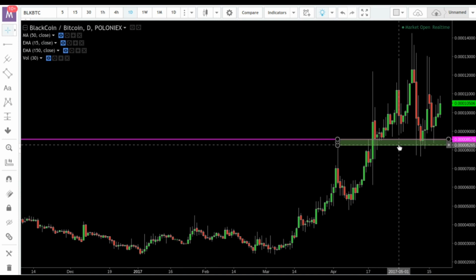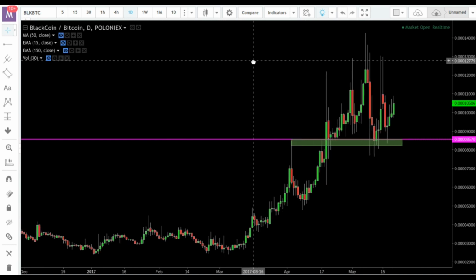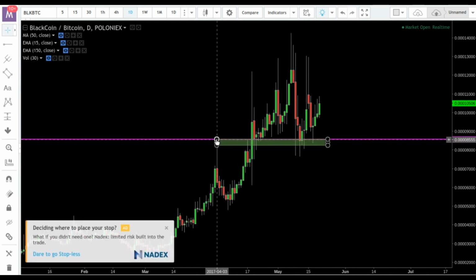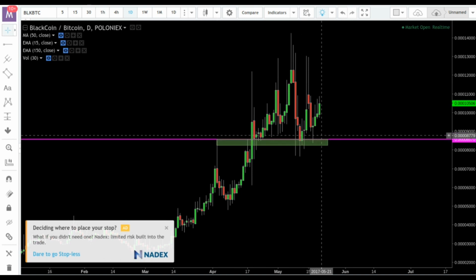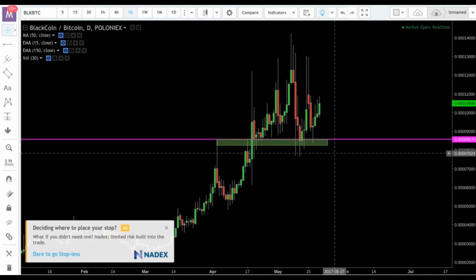So now when we're talking about downward movement, at some point in the future, if this support, which was previously resistance, if this does not hold and the price were to fall back through at some point, more than likely, this is going to be reaching or becoming again a resistance.